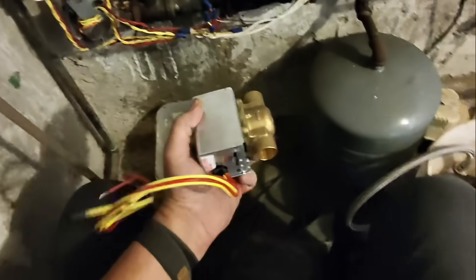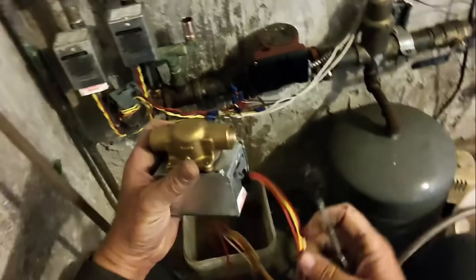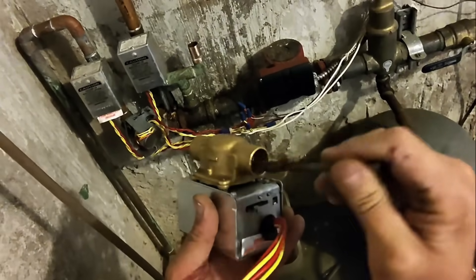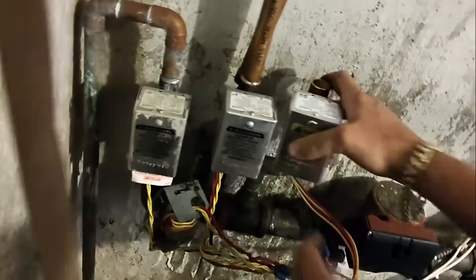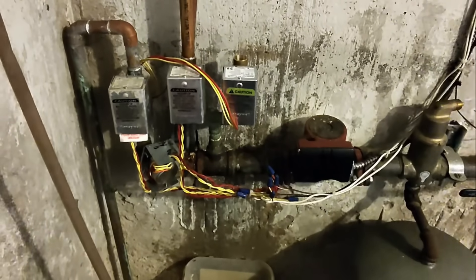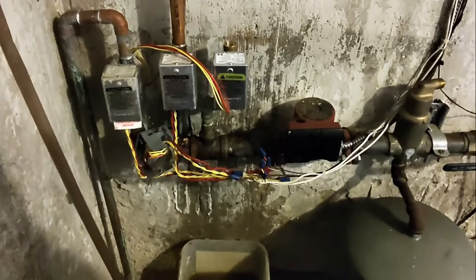Here's the new Honeywell zone valve. I'm not gonna mess with that manual open setting right there — I'm gonna keep it where it is. We're gonna sweat in this new valve with a little bit of heat, not too much heat. If you use a big torch head or MAP gas, you risk burning out the insides of the zone valve — the little rubber parts and the gaskets — and then you'll be screwed. So a word of advice: a small flame shall suffice.